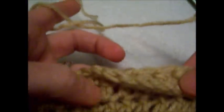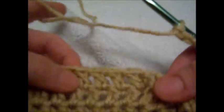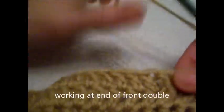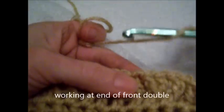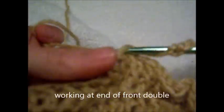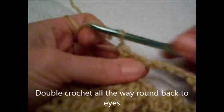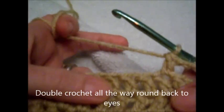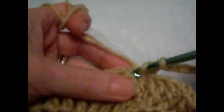Now you're going to find your way over from the end of the front double and working as close as you can on that first one where the front double ends. Work a double crochet. And you'll work a double crochet all the way around. And you'll work two rows of it.